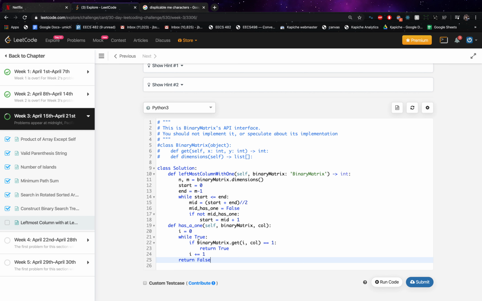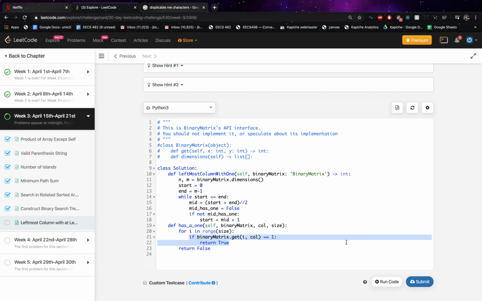And I just saw something else here. Yeah, now I think it makes more sense to make it a range, for i in range of size. So it goes through, and if it ever equals 1, we just return true on the spot, and otherwise false.